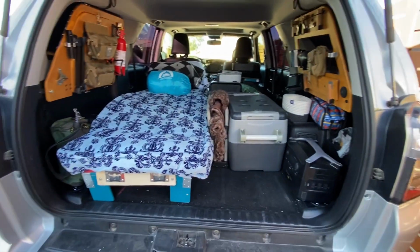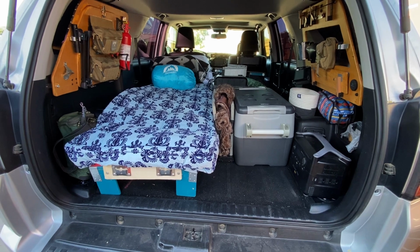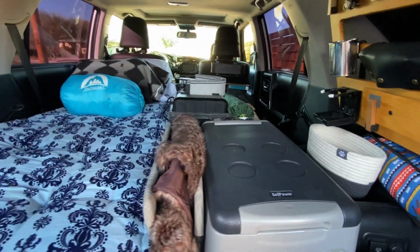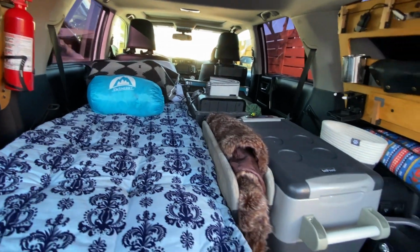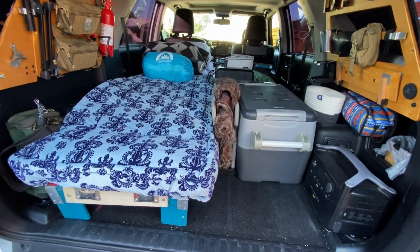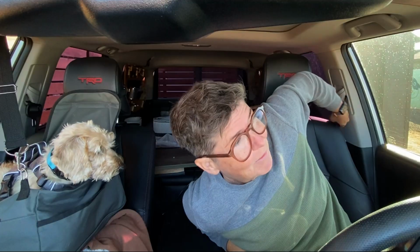All right, this is pretty compact for a dispersed camping trip, thanks to my equipment upgrades. We got a smaller fridge, smaller toilet. We're not bringing the firewood, so I brought the little campfire. We got the gear top for shade, the little Temu table instead of that giant plastic party table I've been using. Yeah, I got everything in here, and it's plenty of room. Well, we are ready to go camping for the first time in probably a couple months.